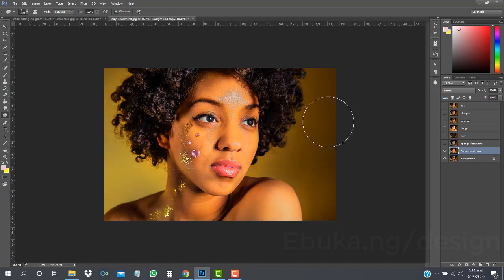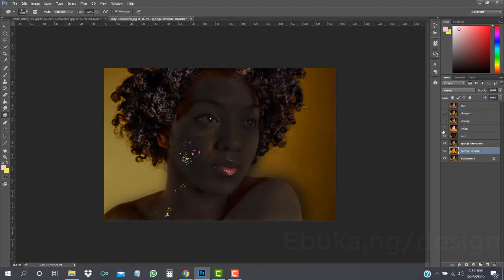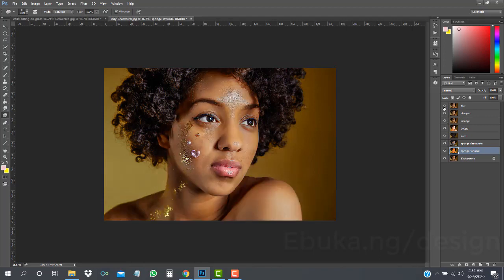This is why they always stick to Photoshop. They cannot do without these tools that Photoshop has. Okay, you could see how the whole picture is popping. Everything is popping because of your sponge tool and the saturate option. You could mess around with the flow, just play around. Okay, so I'd call this sponge saturate.